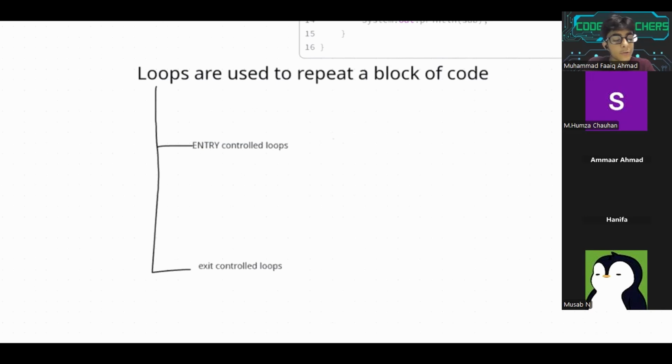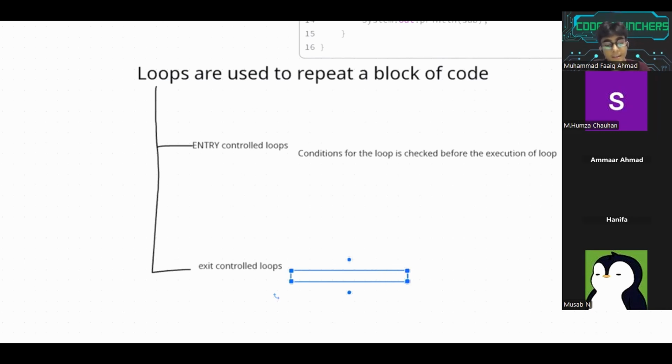When we are writing loops, we first specify certain conditions that it will run from this value up to this value, and it will break when such a condition occurs. So in entry control loops, the condition for the loop is checked beforehand, before the execution of the loop. Whereas in exit control loops, the test conditions are checked after the execution of the loop. That is, in exit control loops, the loop at least runs once. Only one major difference.